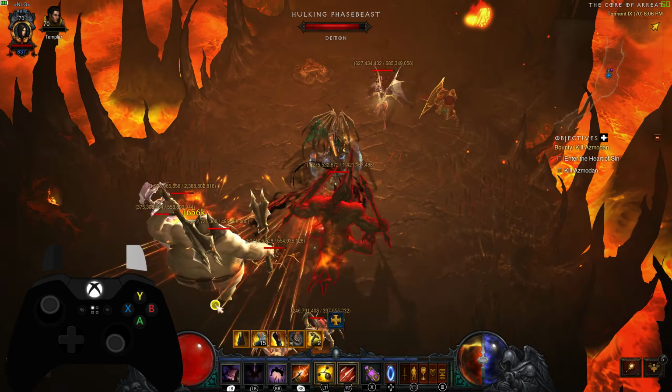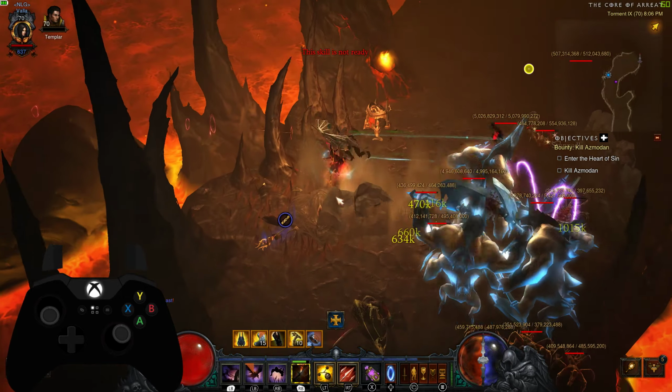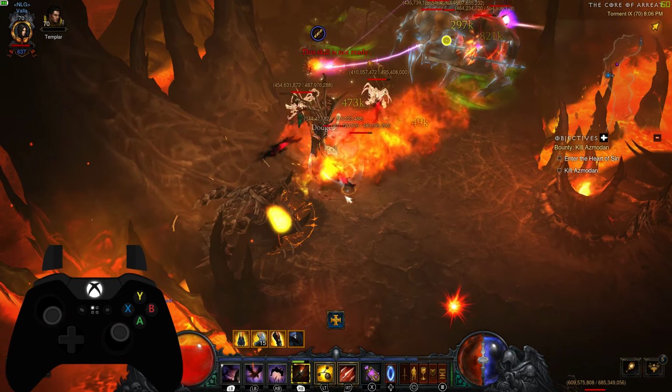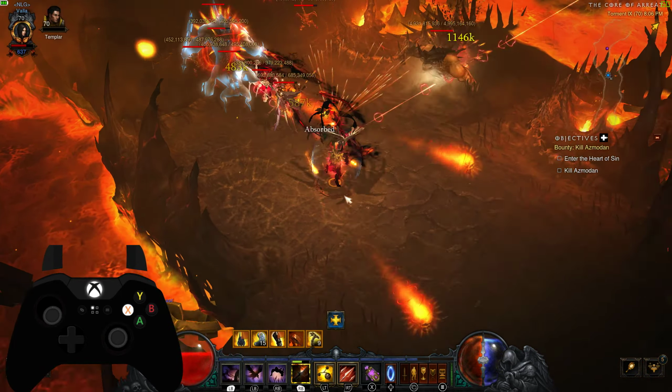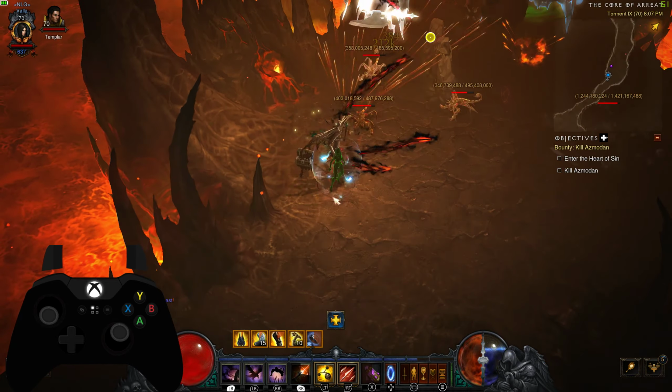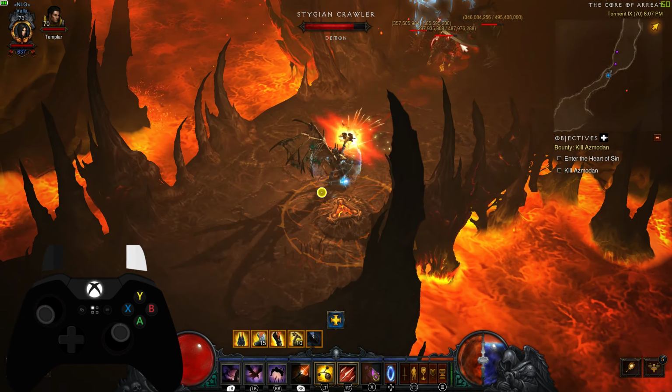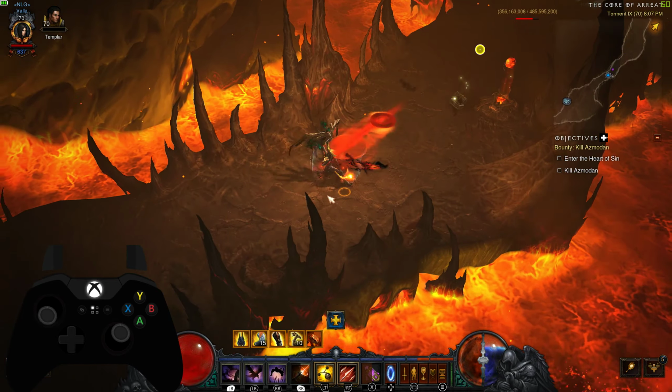We'll turn on Vengeance just for fun. Vault back over here. Drink a potion. But yeah, as you can see, I cannot kill these enemies. I'm on way too high of a torment level for the gear that I'm wearing. I was trying out a different build, I think, before I stopped playing a long time ago. But yeah, let's go ahead and get out of here. So we'll go ahead and town portal back.